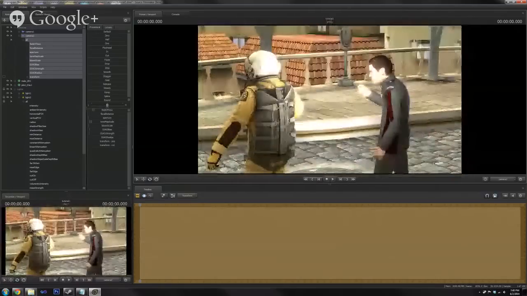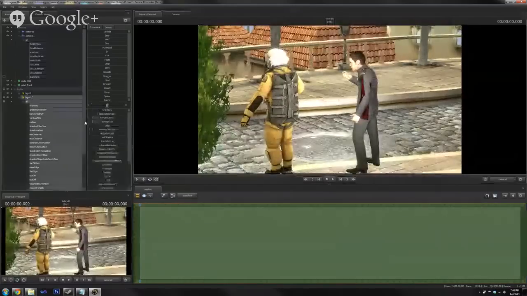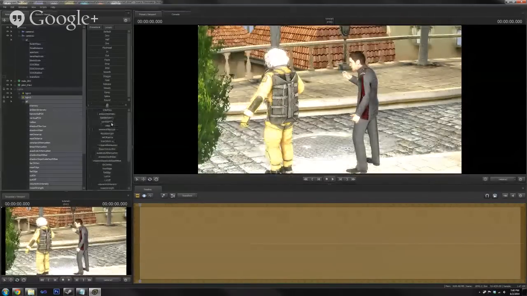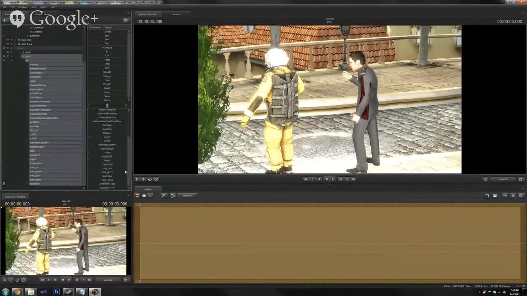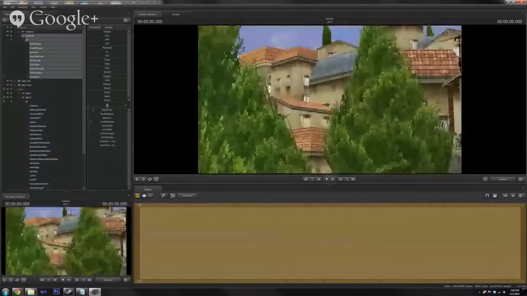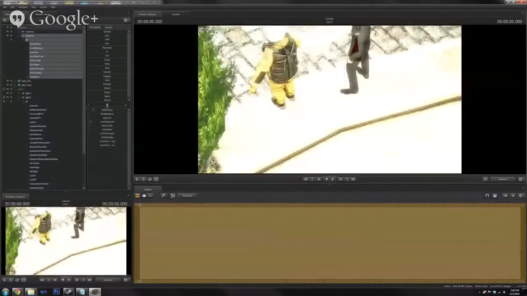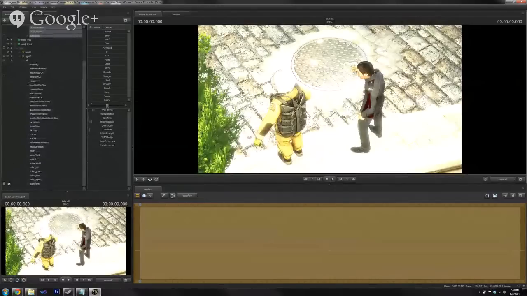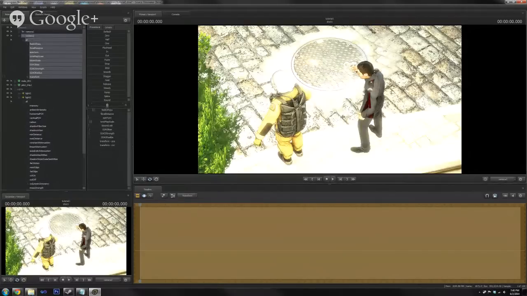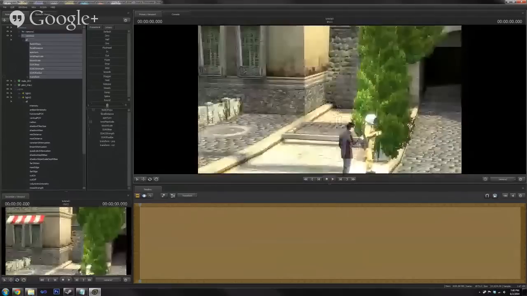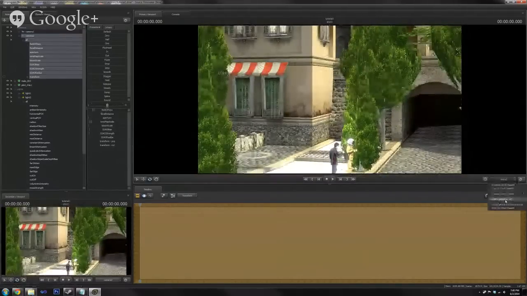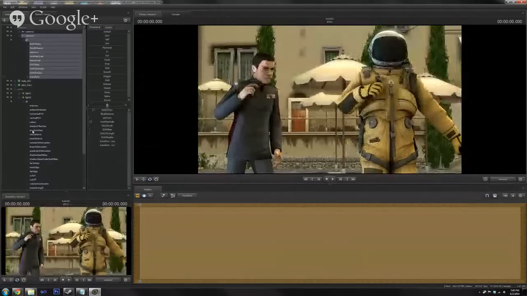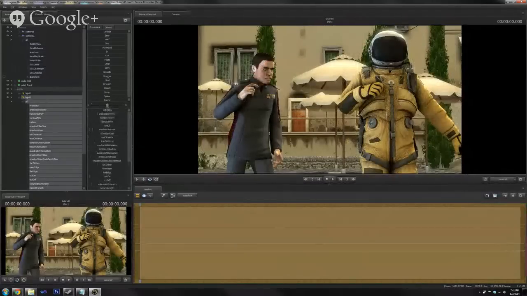All right. So we'll set up a second light here, and we'll modify the light settings on the fly while it's still locked in. We'll change this to a yellowish light. Maybe have this come from the sky as the sun. And now that I have my light placed, all I have to do to move the camera and not the light is unlock this little lock button. Boom. Done. Now I can move the camera around and the light will stay where it is. So I'm going to change my scene camera back to camera 1, and now I have two lights in my scene that have been well placed.